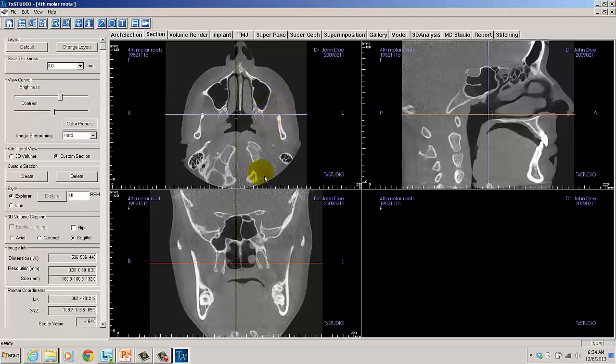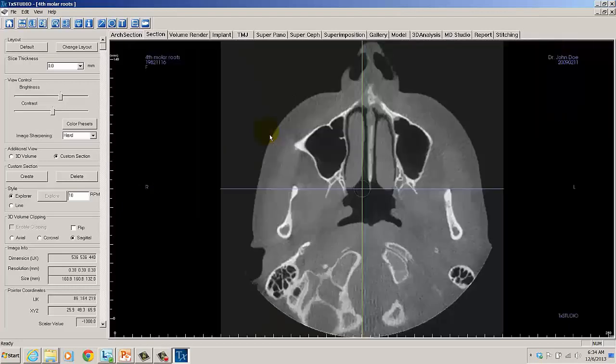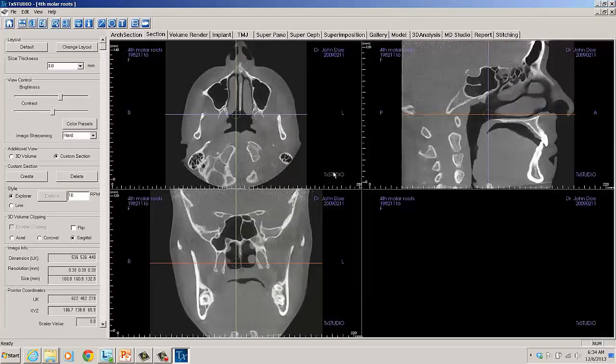The third tool is a double click tool, which would enlarge one of the orthogonal views to a single screen. So let's say if I double click the axial view, our axial view now shows up in the screen by itself, and that's kind of nice, so it doesn't take our distraction away from the area that we're looking at. To get back, we can either click Escape on our keyboard, or we can left mouse double click to get back to the default view of the section tab.